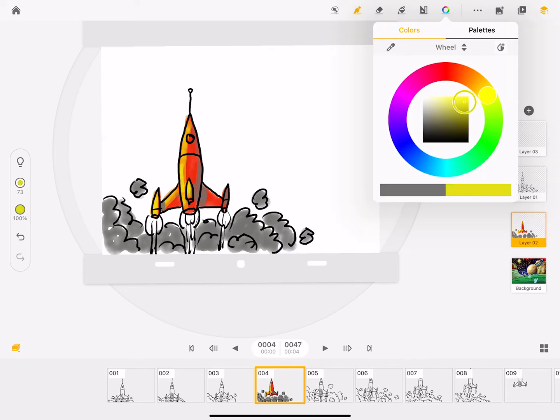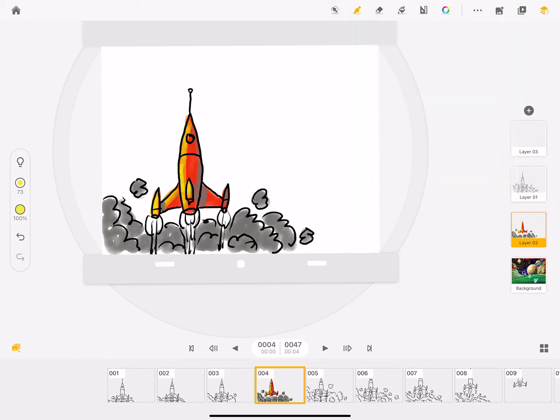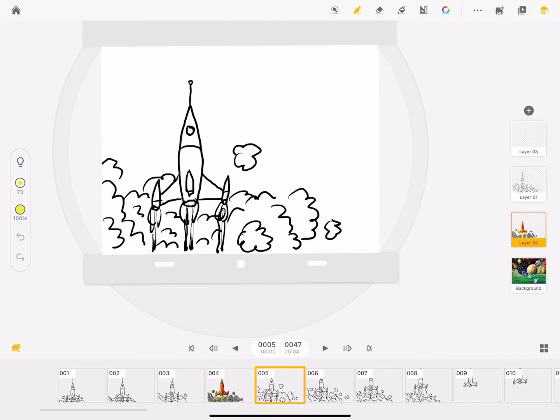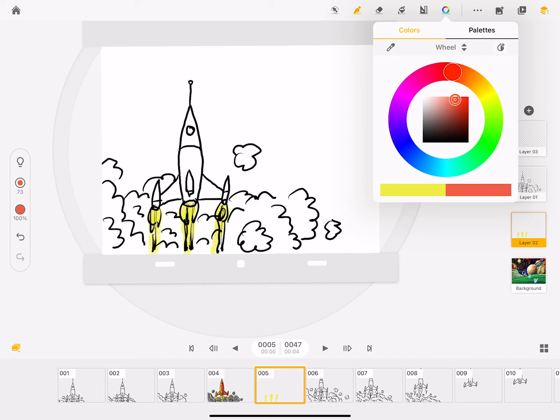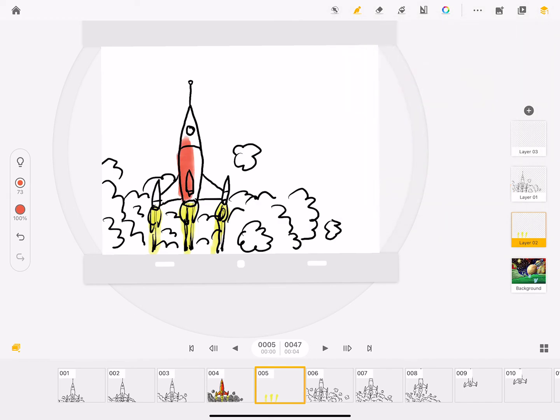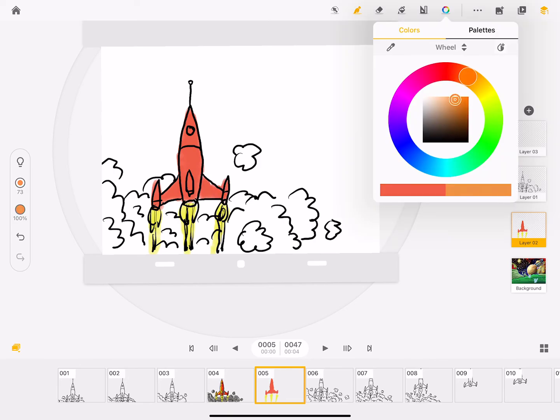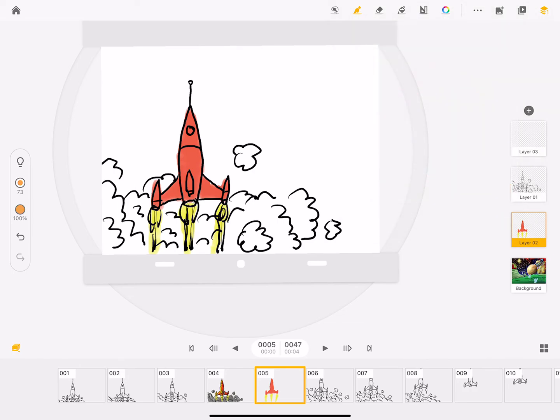And then for your rocket blast, and then you go to the next frame over and you do the same thing. It'll be time consuming. Try to use the same color. I'm kind of brushing it and I didn't sample the color. Including highlights. You can see, okay, wow, this is a lot of work.